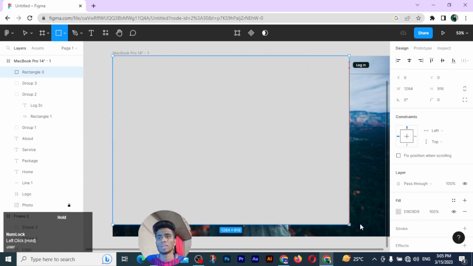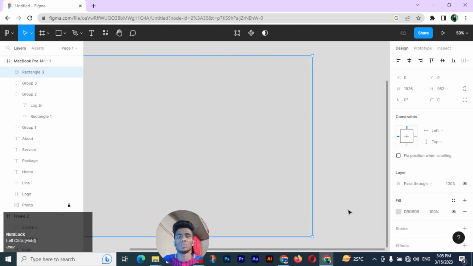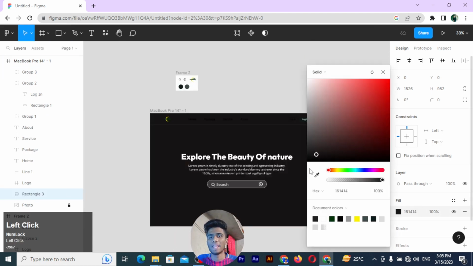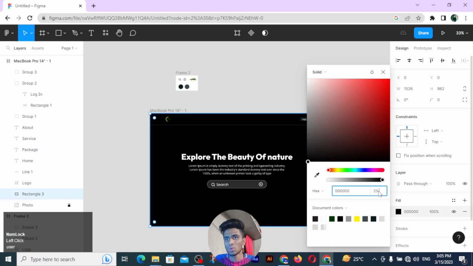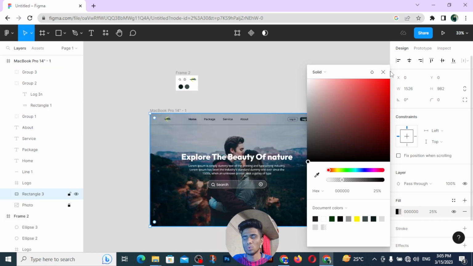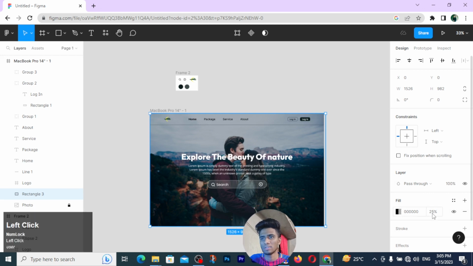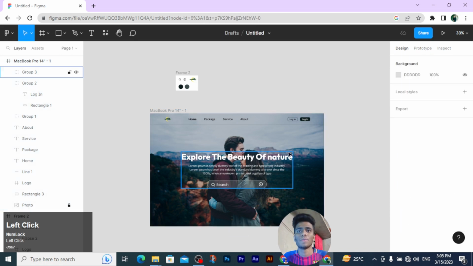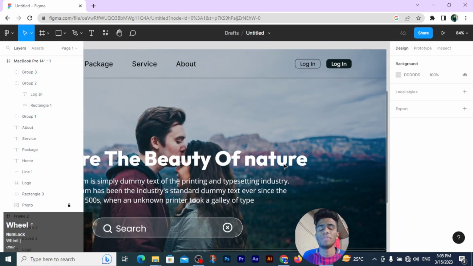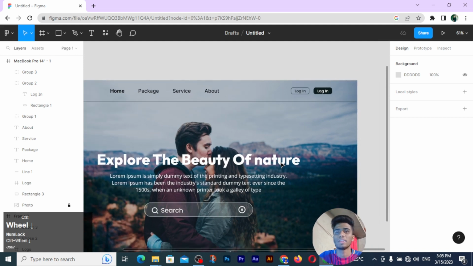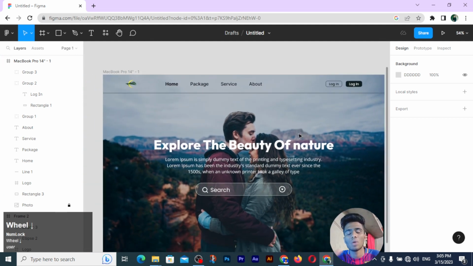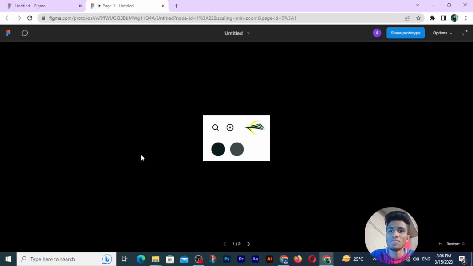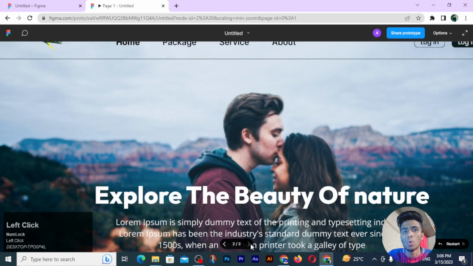And lastly we are creating a rectangle, then we have placed it below. Okay, its color is black, and then color opacity, I think 20 is good. Done. Okay, you can see this. Oh, wow. We are finally done with our website UI. You can see how we converted a simple image to a simple and good looking website UI.